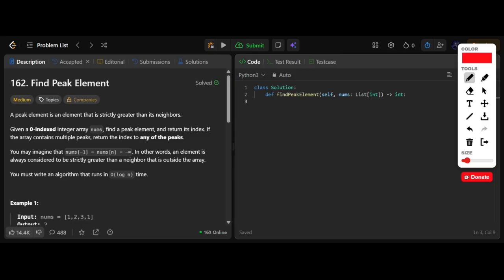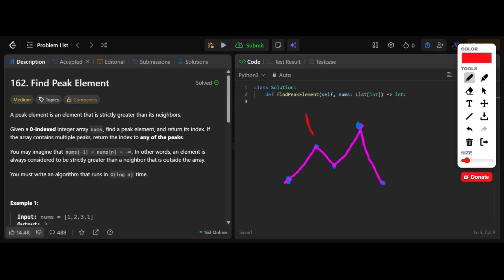Before we get to coding it up, sorry, let's visualize what peaks are. So let's say we've got some dots right here. We've got some elements. That's an element. So we've got this peak, we've got these peaks. Let me try to connect them. Okay, fab. So here we go.